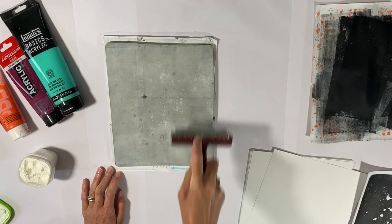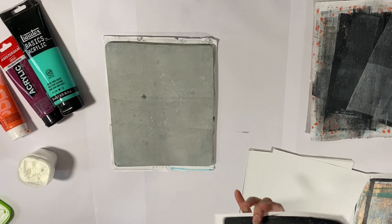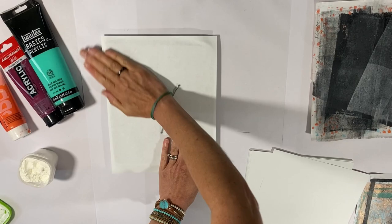Okay. Grab this guy again. Okay. We're going to lay down our original on top. I'm not going to worry about placement. You know what? This ring is leaving marks.